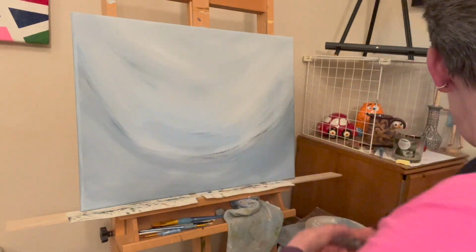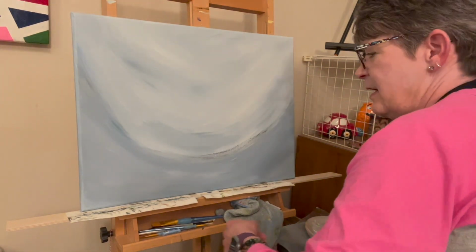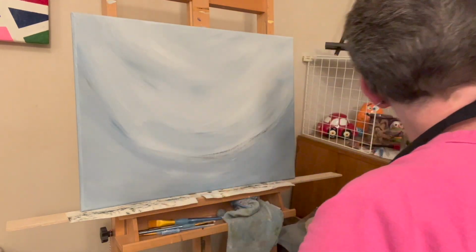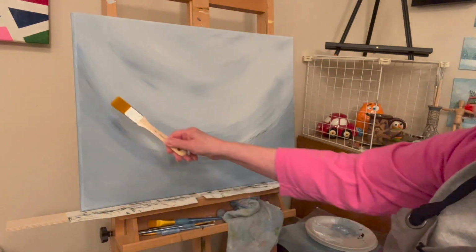I'm not sure what brush I'm going to use, but probably a pretty big one. I've got, oh, that one's not that big. I might go grab a bigger one. Yeah, I think I do want a big one. Or maybe I'll use the, I've got like a 1-inch.